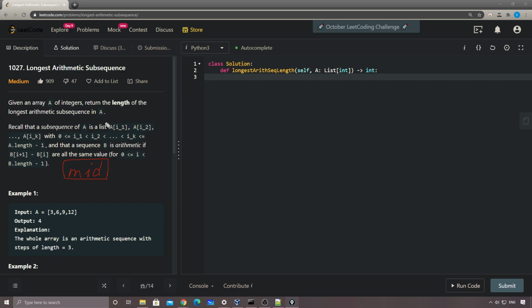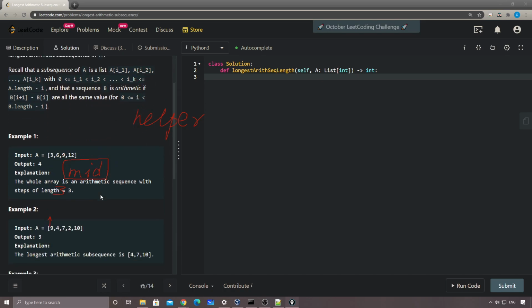But that helper function won't be that easy to implement. Even though we know the answer here, we still have to somehow loop through all the numbers. Basically, we have to try 3, 6, and then we know the difference is 3, and then we just keep going with 3, and so on and so forth.